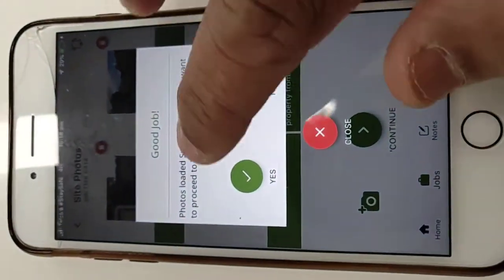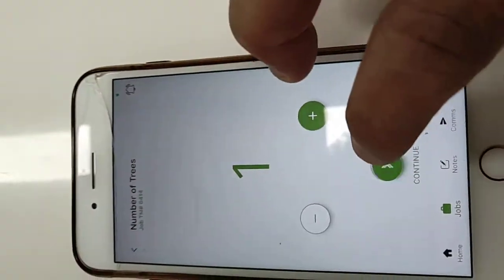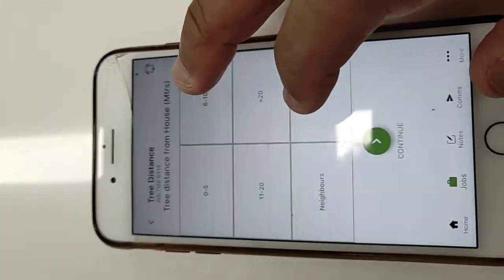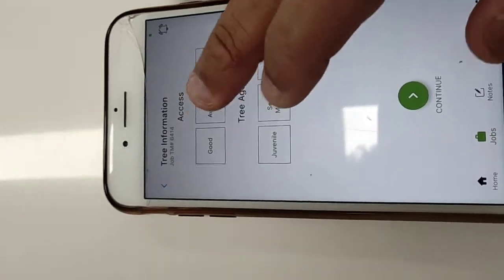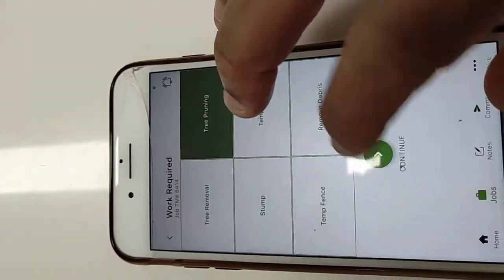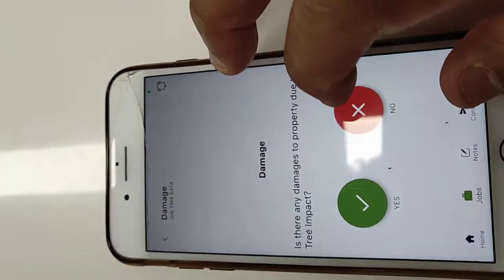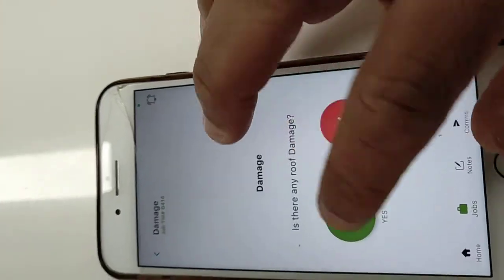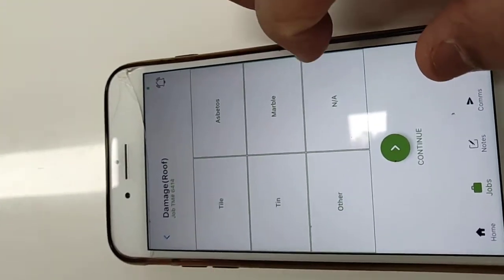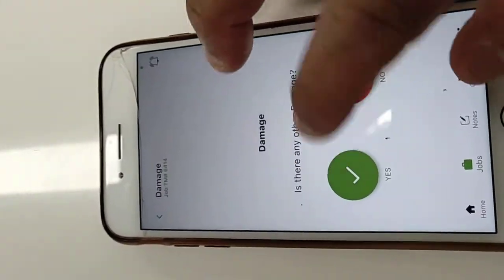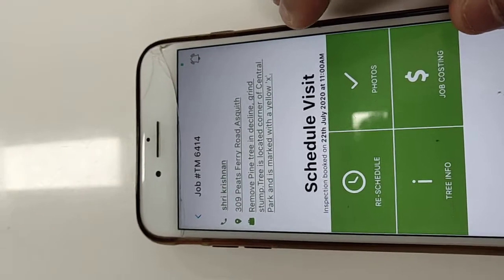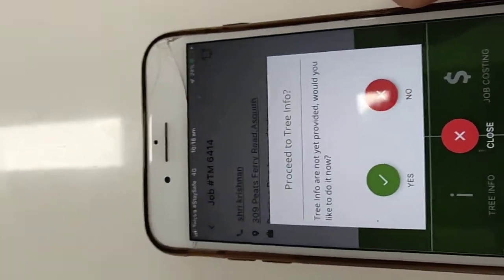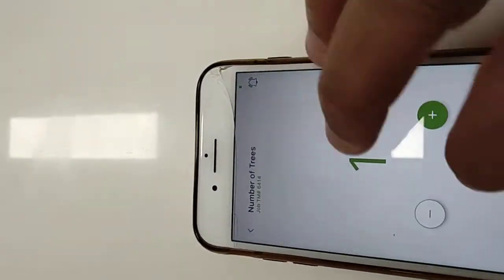The next step is to do the tree information. This is pretty much a matrix providing information on the tree work: how tall it is, where it is located, what the size is, and all that, and also capturing the damages, what type of damage is present. So it hit the roof, that's it. So you have done the photos and taken tree information as well, and we now need to provide a cost estimate for this.